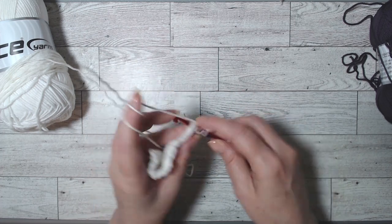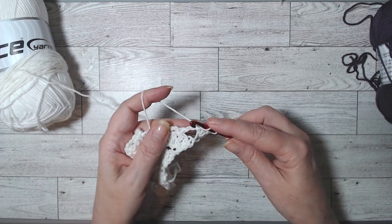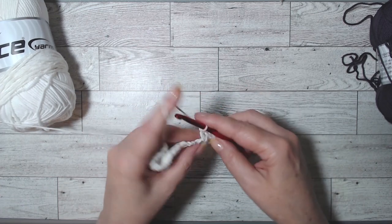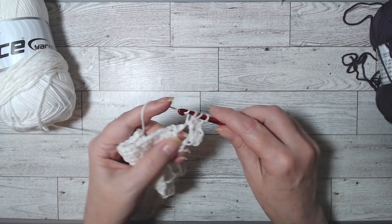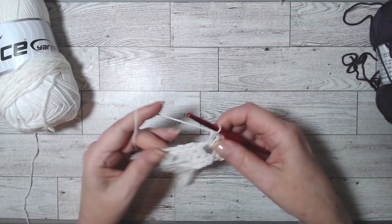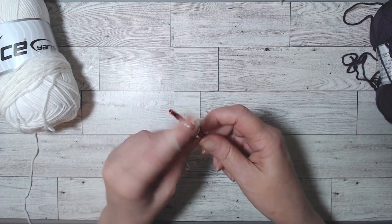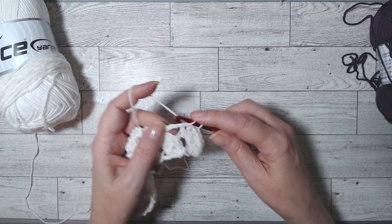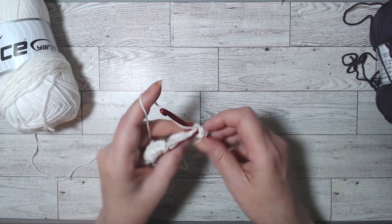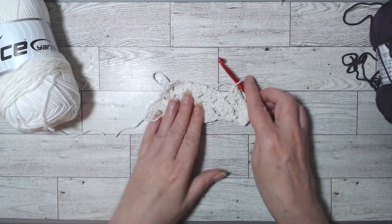So let's do that. Here's one double crochet. There's two double crochets. And there's three double crochets. Another chain three space, so that means that's three double crochets. There's one, two, and three. So go ahead and do that.